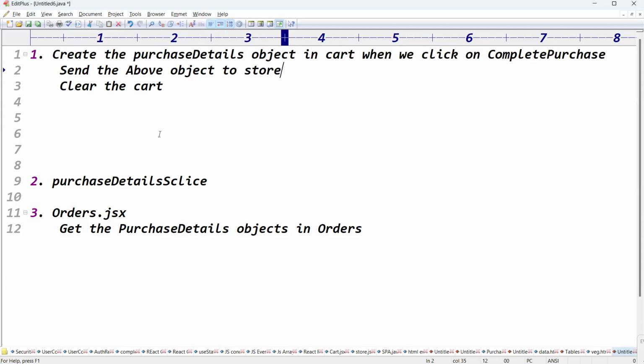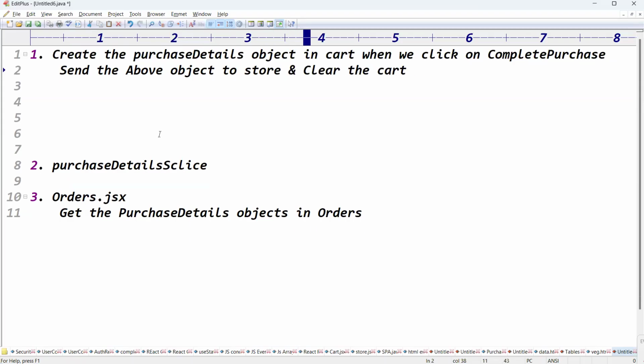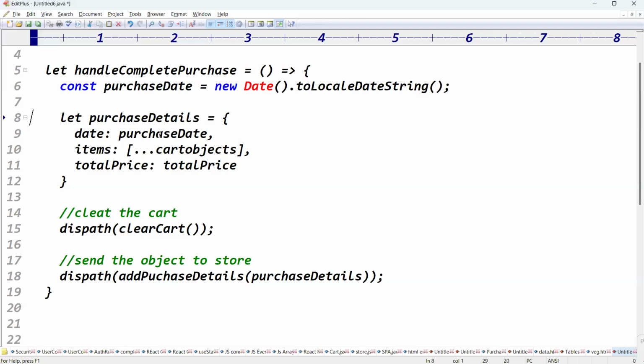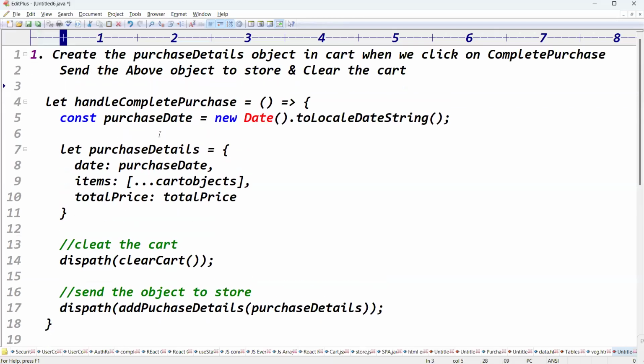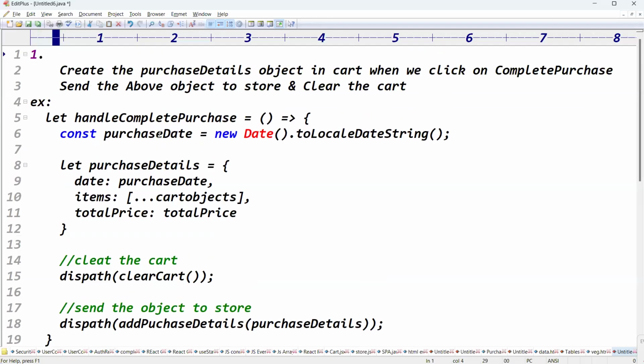When we click on complete purchase, send the above object to the store and clear the cart. First file is what? Store.jsx or cart.jsx or orders.jsx?